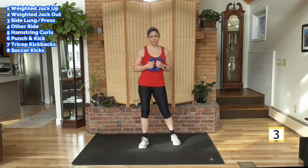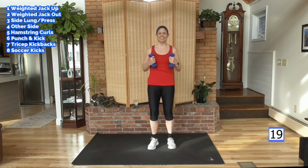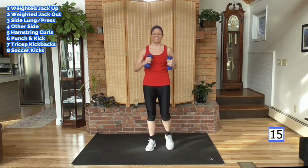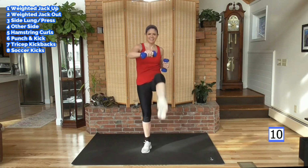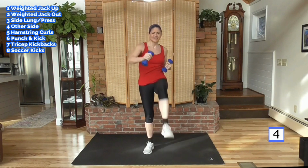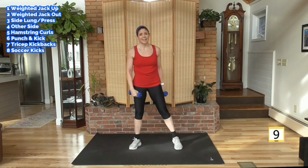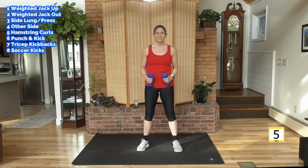Punch and kick. We'll punch with your right arm first. Deep breath. Here we go. I am working hard. Are you working hard? You should be working hard. Wow. All right. Tricep lifts in the back.